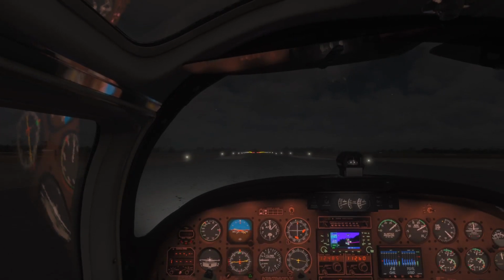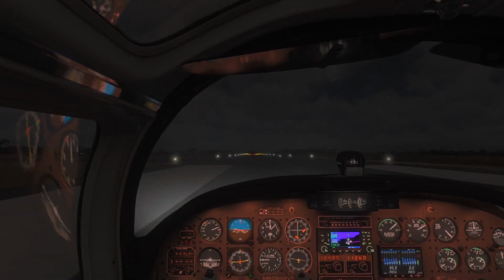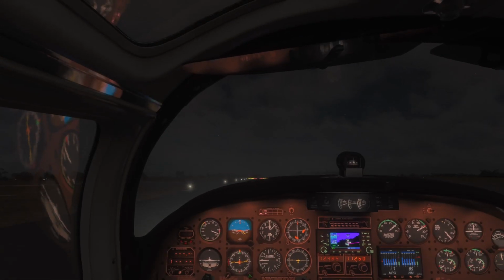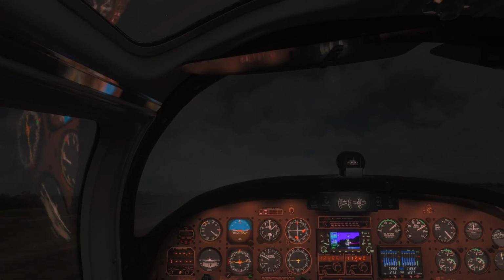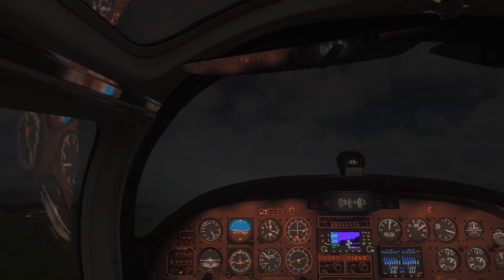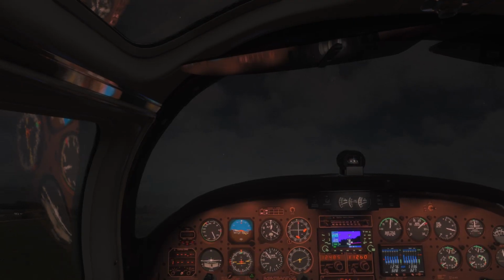It's a little bit bumpy. Okay. Gear up. Pull back to 2.4 squared. That's 2.4 on manifold pressure and 2.4 on RPMs.